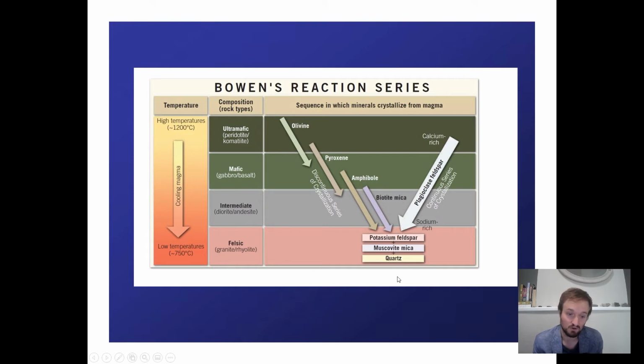So you can actually create felsic rocks by slowly cooling ultramafic or mafic rocks. And if you do that enough, you can build up a ton of this felsic material, and then that can melt and move around as well. This is Bowen's reaction series, distillation, a thing called fractional crystallization. So you can take something very primitive, or super ultramafic, we call this primitive, and you can evolve it to a point of this felsic by just fractionally crystallizing and distilling off that liquid.